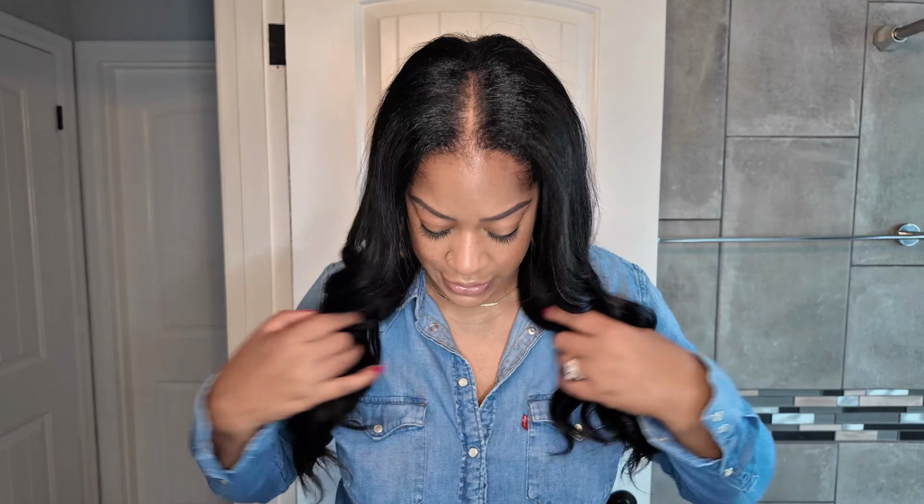All right, so here is the final look, curled up, and the luster is low. We are no tangles, no shedding. Beautiful natural looking V-part unit. And even though it seems like a lower density to me, I feel like the density is just right because it's giving very much so the right amount of hair, very natural amount of density.